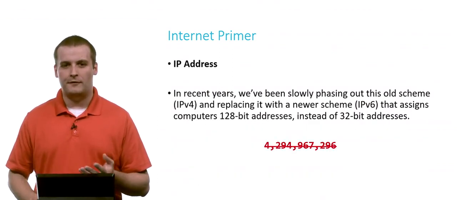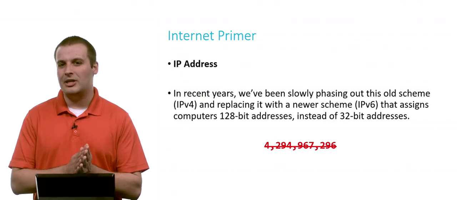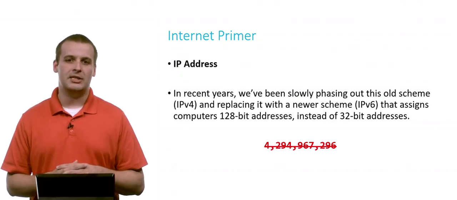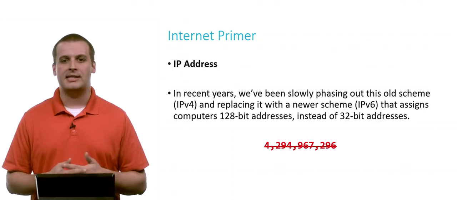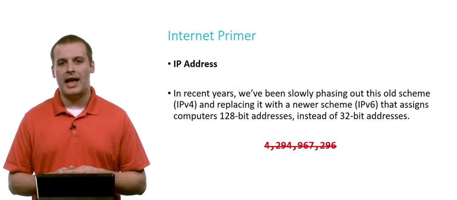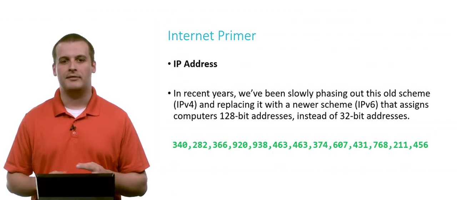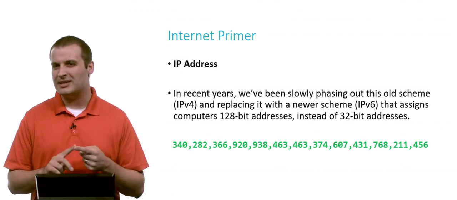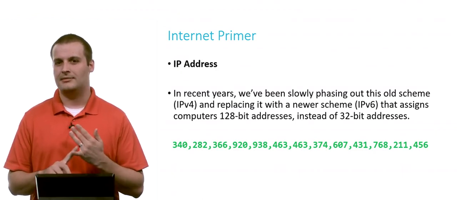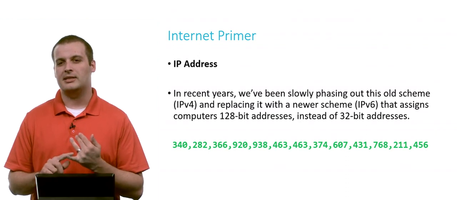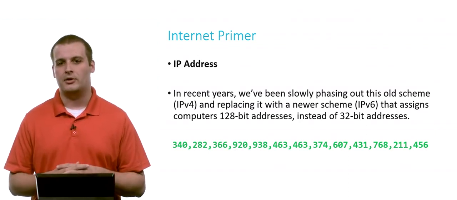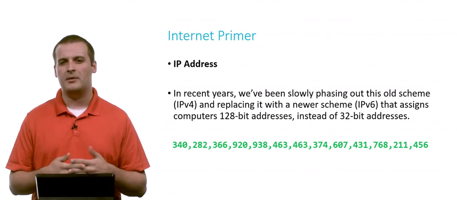So as I said, we had about 4 billion, but that's not going to be good enough, right? And so the way that it has been decided that we're going to deal with this is to make longer IP addresses. Instead of 32-bit addresses, we're going to have 128-bit addresses. So instead of 4 billion addresses, we're going to have that huge number of addresses, which is 340 billion. So a lot of IP addresses. And this new scheme is called IPv6, is commonly how it's referred, the old scheme being IPv4.